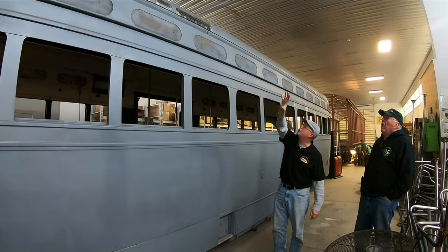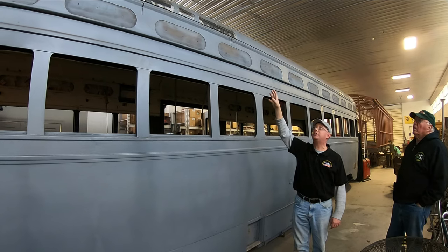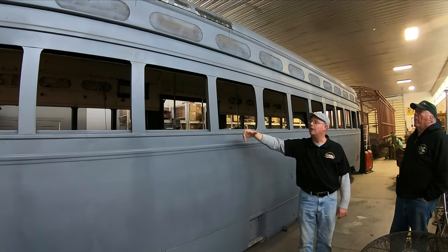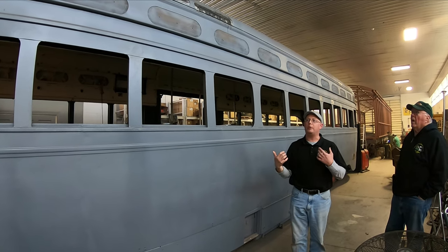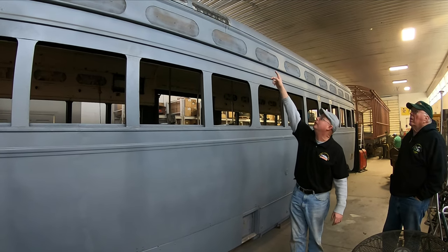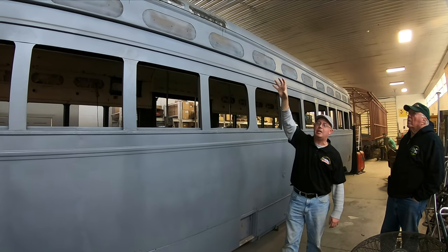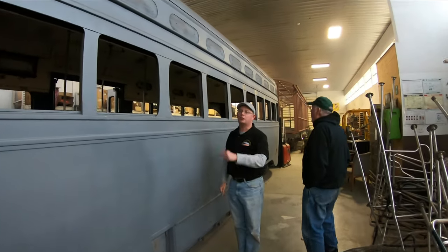This area is one of a number of areas on the roof that have had to be repaired. The majority are done; we still have some to do. Each of these were the result of years of outside storage, especially after the car left Newark. Unfortunately, the idea of wrapping the cars in plastic, while an attempt was made to arrest or slow the deterioration, tended to trap moisture. This is one of several areas along the roof at the car body seam where existing steel had to be cut out, new pieces made, and then welded in place.